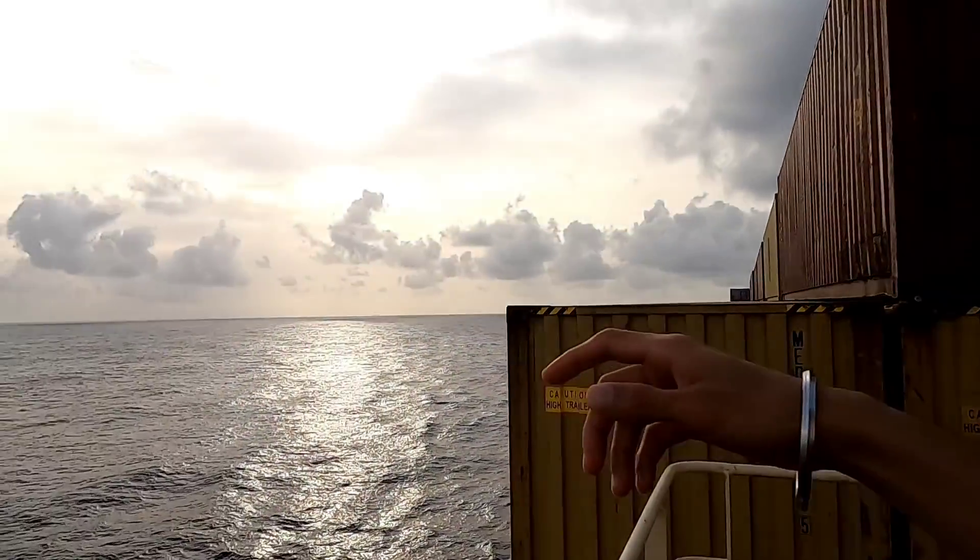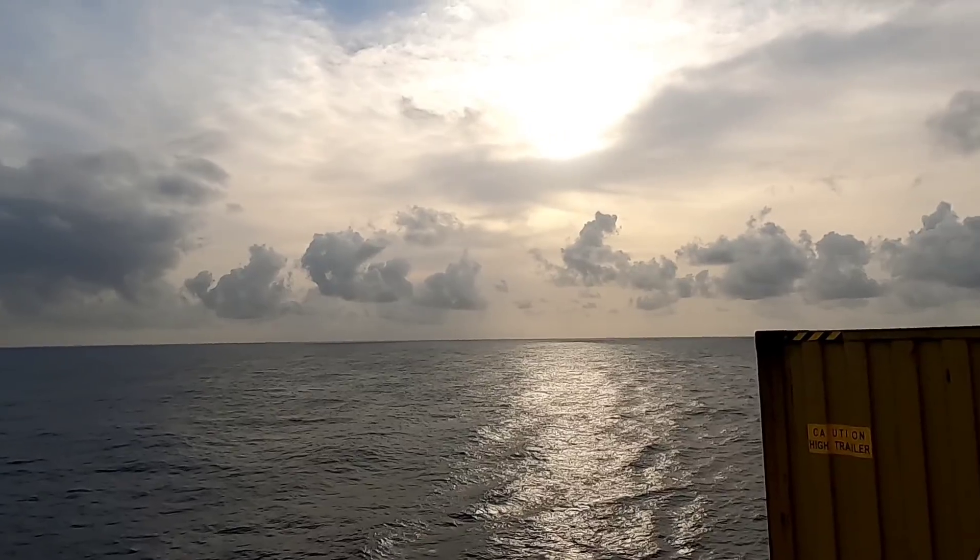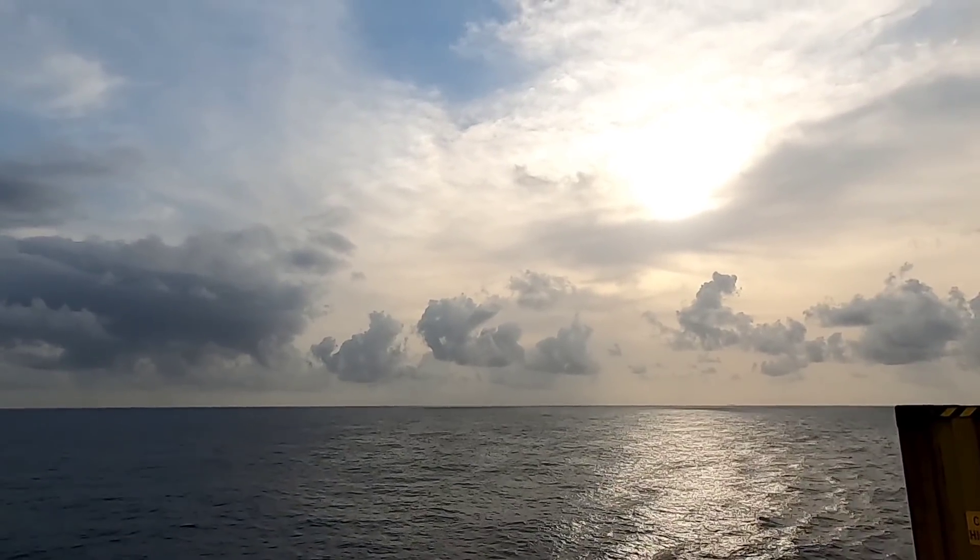Welcome back to another day at sea. Today I'll show you guys the entertainment system — how we socialize on board and all the facilities provided by Maersk. Before I start, I want to show you this beautiful scenic picture. You can see these amazing distant clouds with the sun shining, different types of clouds — middle clouds, low clouds, high clouds. It's so beautiful. We are in the Indian Ocean, about 40 nautical miles off the coast of Kerala, heading to China.